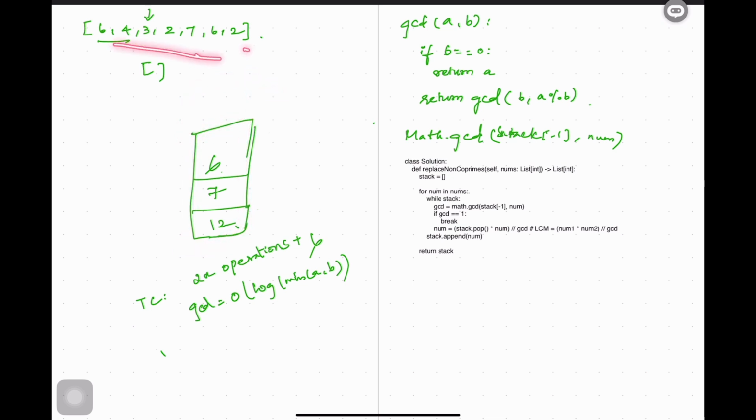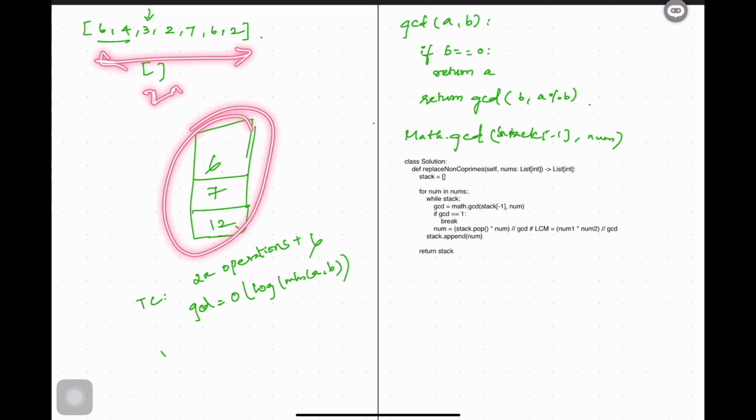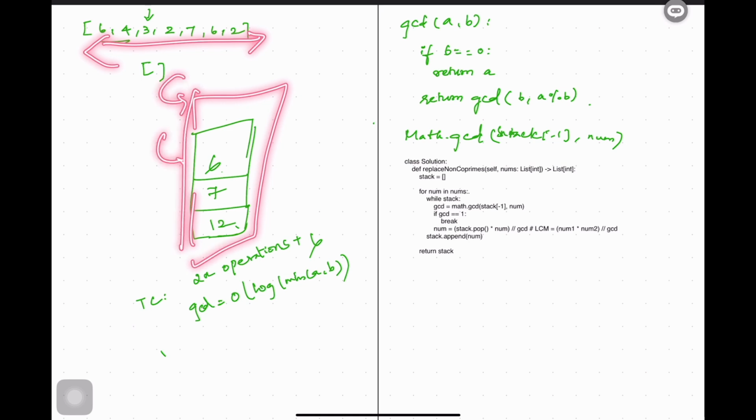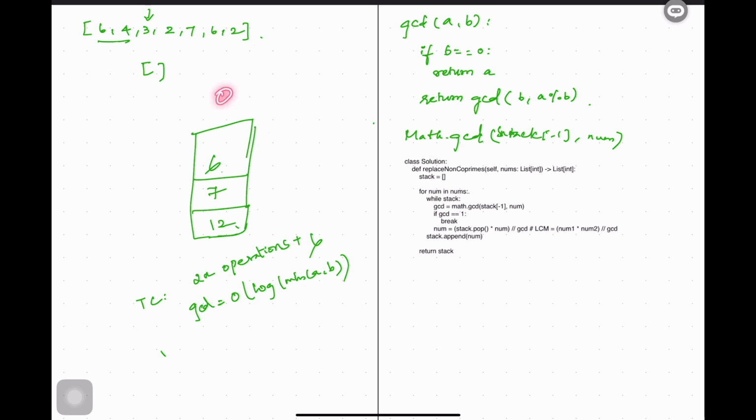To fill this array to the max, it can go to n to figure out the modified array. Sometimes everything can be non-coprime, so you don't need to verify each and every time. So at the max it can run order of 2n operations, which means order of n.